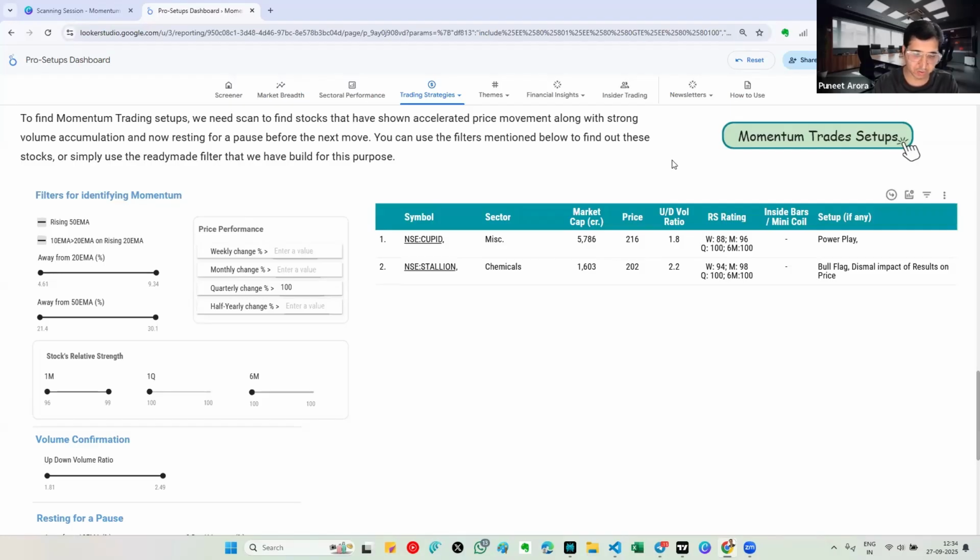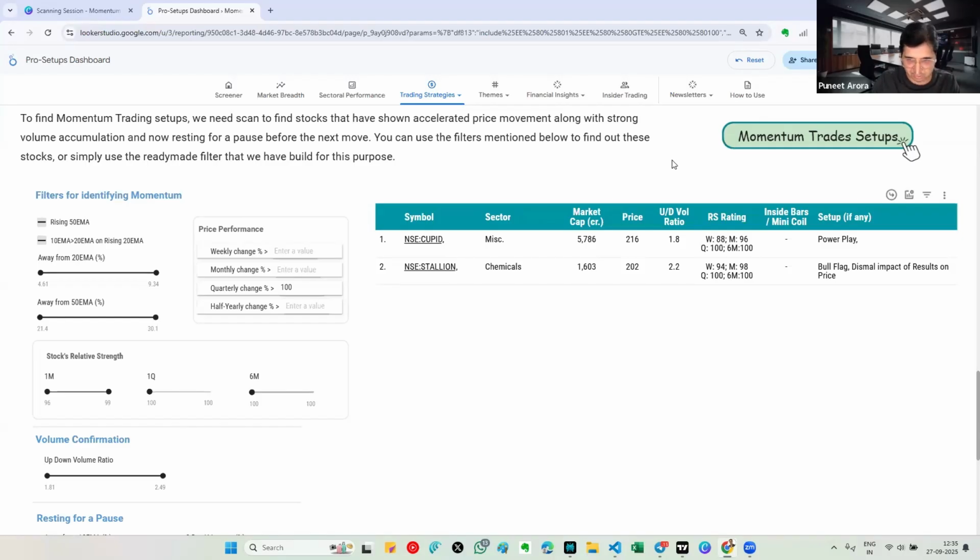So what you can do is that, like Kwalamagi also suggests, book 1/3 or half within 3 to 5 days, and trail the rest by 10 EMA. So if a stock has moved 10-15% in the first 3 days, maybe book 1/3. Staggered booking of your profitable entries is something which he suggests and something which I agree to.